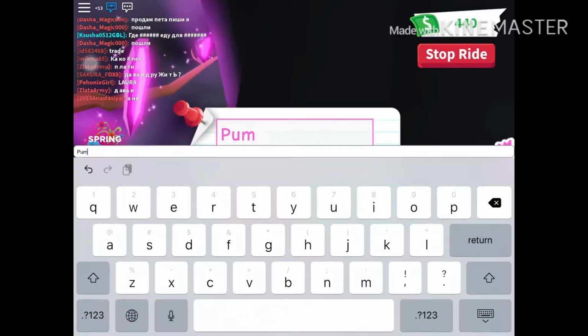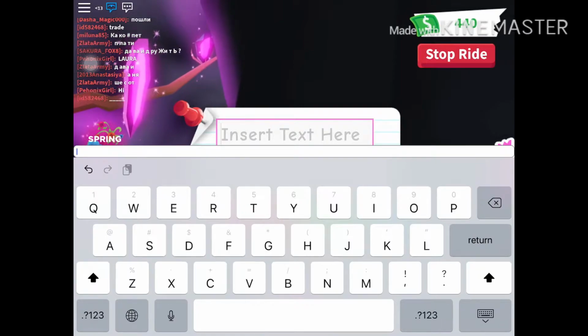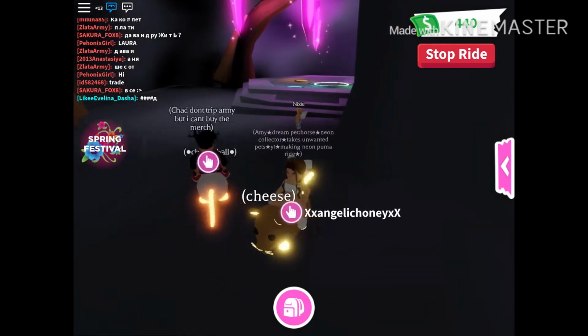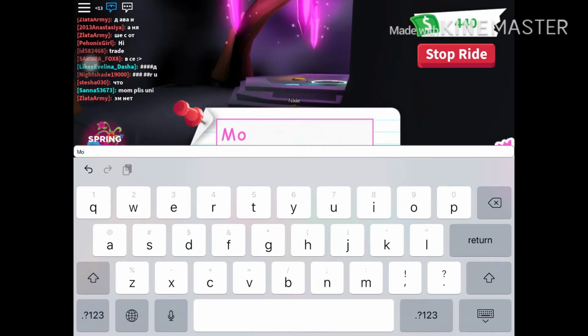You should name it like yellow glow stick or something. This is cheese. This is the real cheese, guys. No, this is cheese bomb. This is cheese. Oh, let me just name this mozzarella stick. Oh yeah, that's better. Or onion ring.